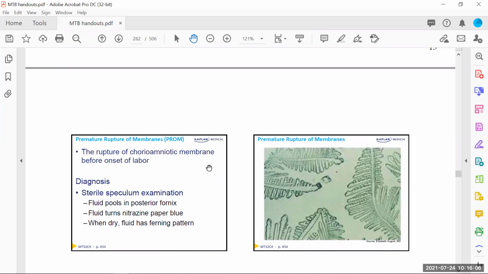So anyhow, we have to go for the speculum examination. We cannot comment on anything without seeing through our naked eyes. So it's very important whenever the patient complains to you of a frank leaking or leaking like urine, or says that urine is expelled, because the patient doesn't know whether it's urine or amniotic fluid. Something is coming out of the vagina. So the patient can always relate that fluid to urine as well, because in pregnancy there is also stress incontinence. So we have to go for the speculum examination.